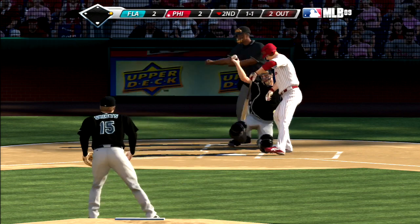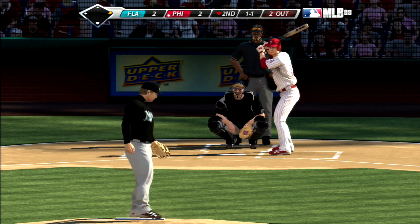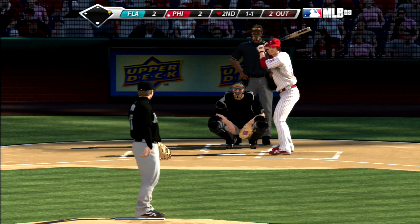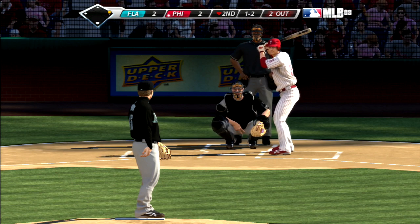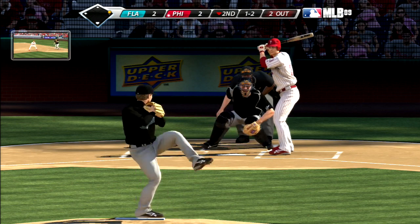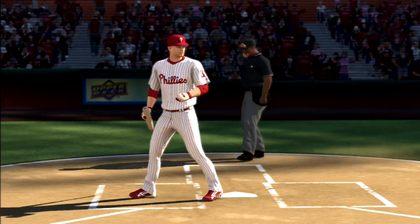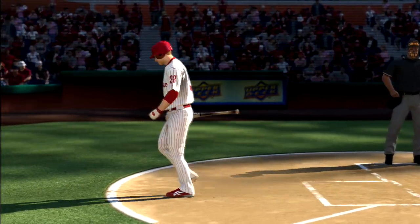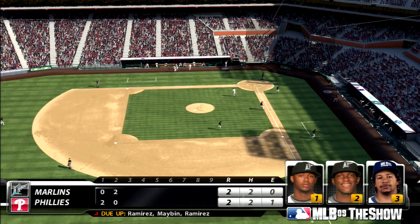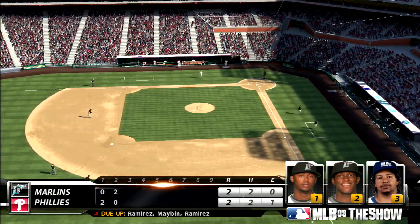One and two. And that four-seamer had some burst at the end. Man at first with 2 out in a 2-2 ball game. And a curveball swung on and missed, and a great call there as the inning is over. So it's no runs on a hit, no errors, and a man left. We'll go now to the top of the third, and we are tied 2-2.